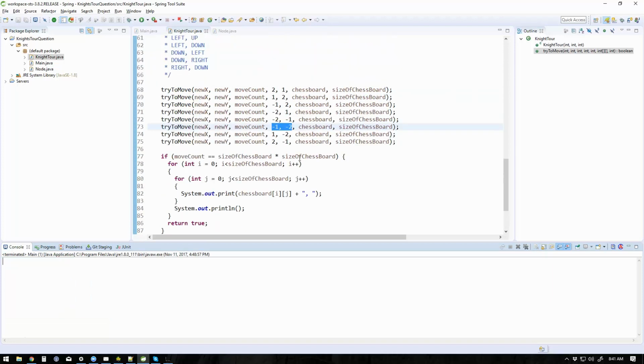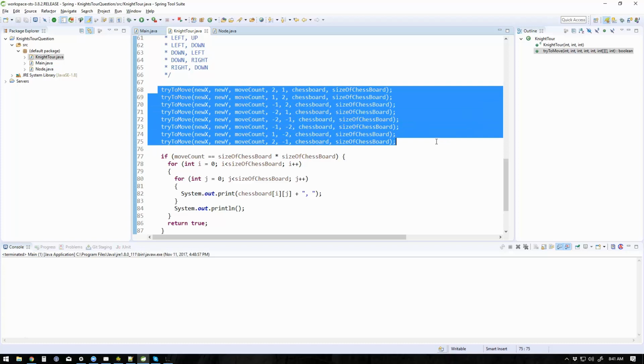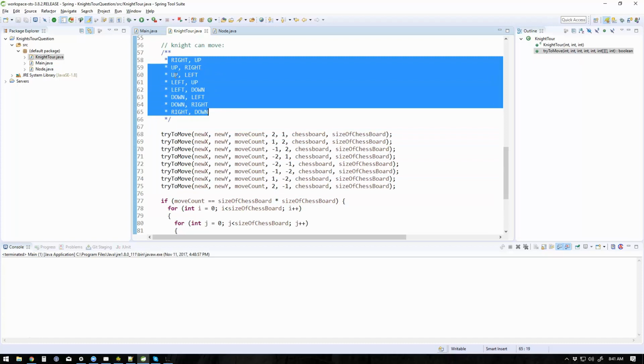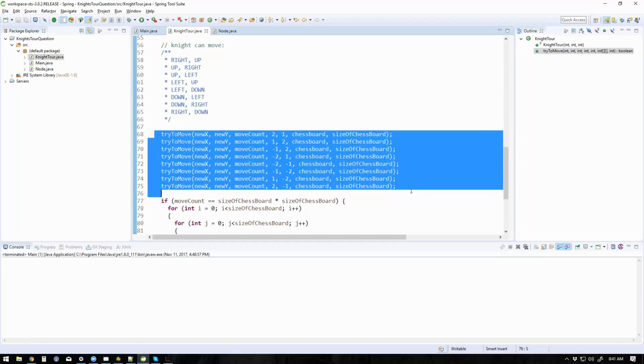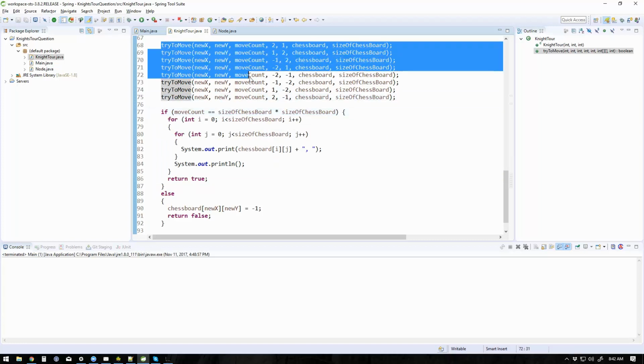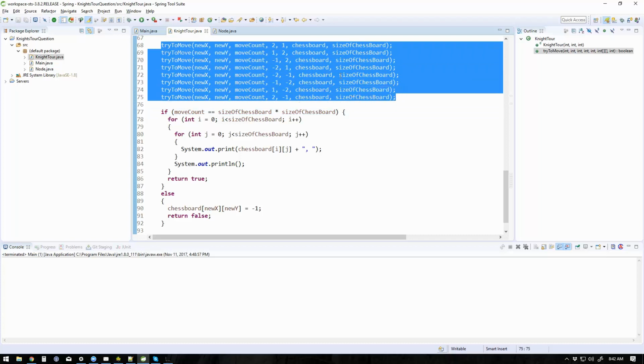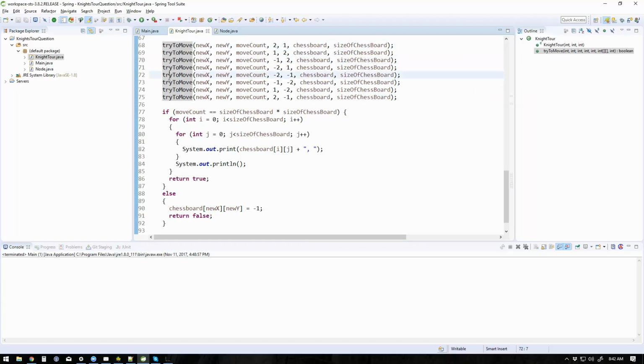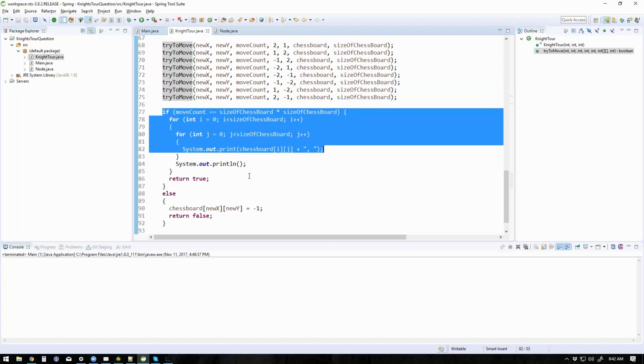So essentially what had to happen was the concept of recursion. Once we get through all of these attempts, all of the moves, right up, up right, up left, left up, all those moves, and we sort of punch out at the end afterwards. If we make it to line 77 in this code, that means that we weren't able to successfully make any of these moves. Because if we were able to make any of these moves successfully, it would be going into one of these methods and continuing the process of recursion. So essentially, it would never get down to here if it was successful.